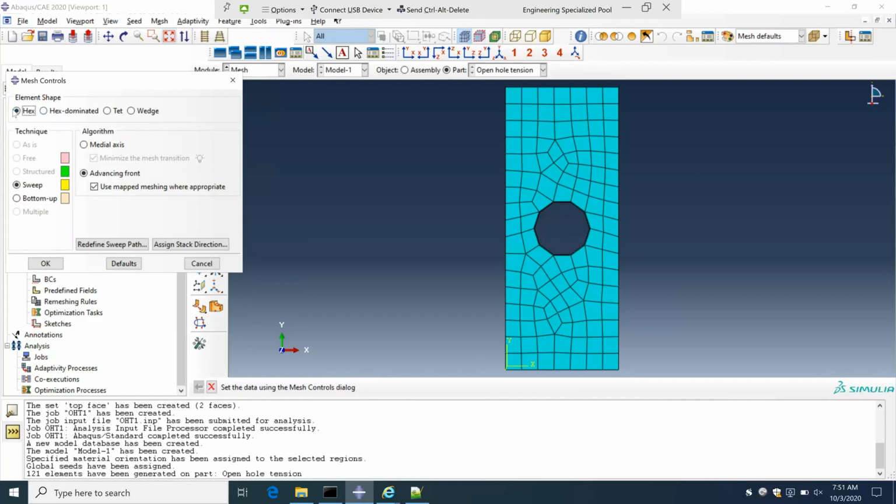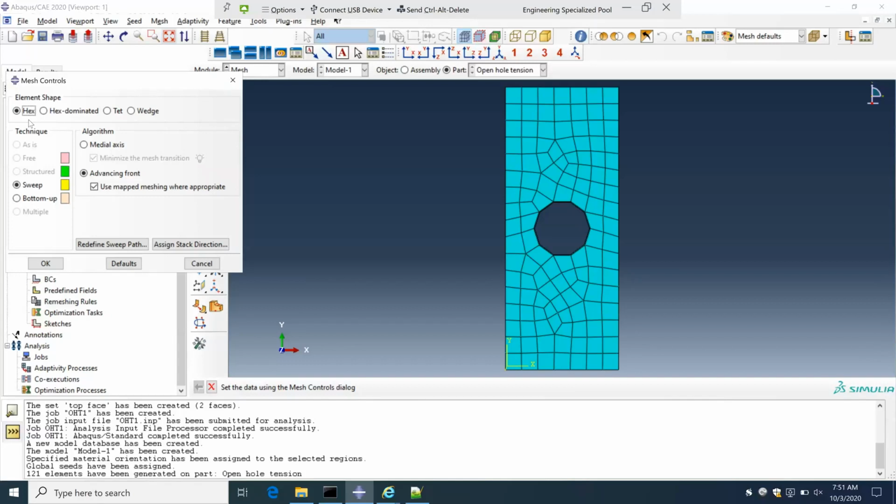And it has various options of element shapes. I want to keep all of my elements to be the same type, such as hex. Hex means an element with 6 faces, which means a cuboid, or just call it a hex element. Another one could be a pyramid-shaped element, which is a tet element. So you could go with a mix of elements, which is given by hex dominated, which mostly will mesh in hex elements, but in some regions they will allow the tet elements or wedge elements to be there.